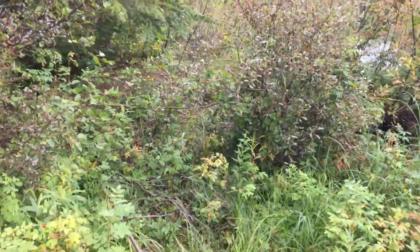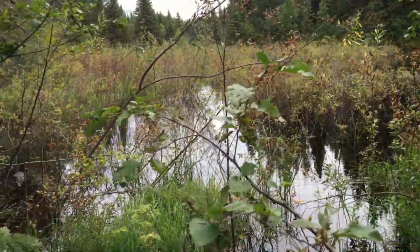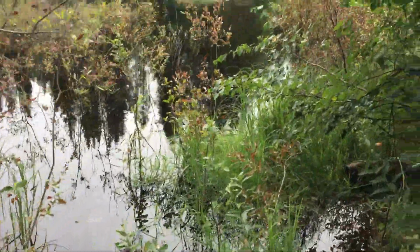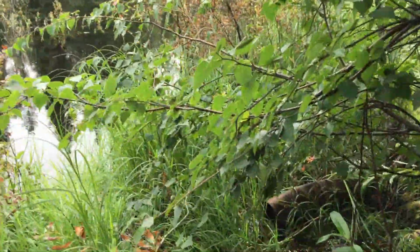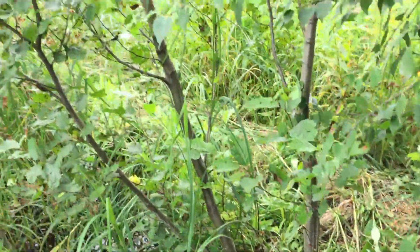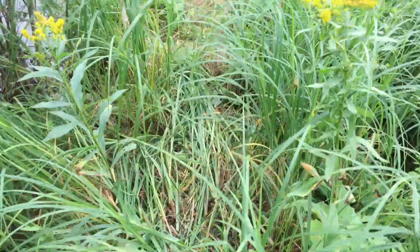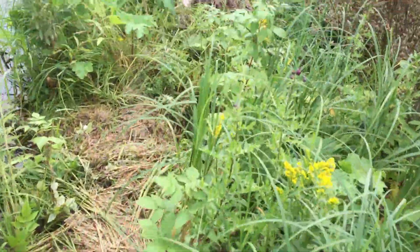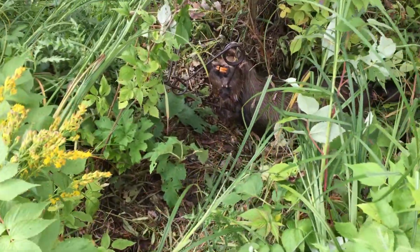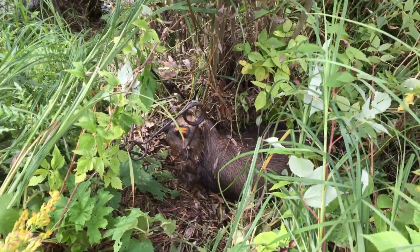Walking into the other set here. Put my gloves away. See, it's a nice little pond. Just gotta access it on top of the dam here. And found a crossover set. And a nice big beaver there. Got a nice net catch.